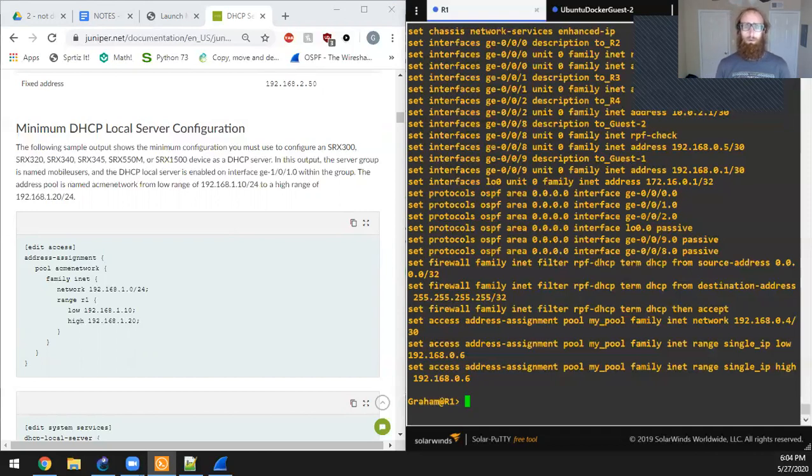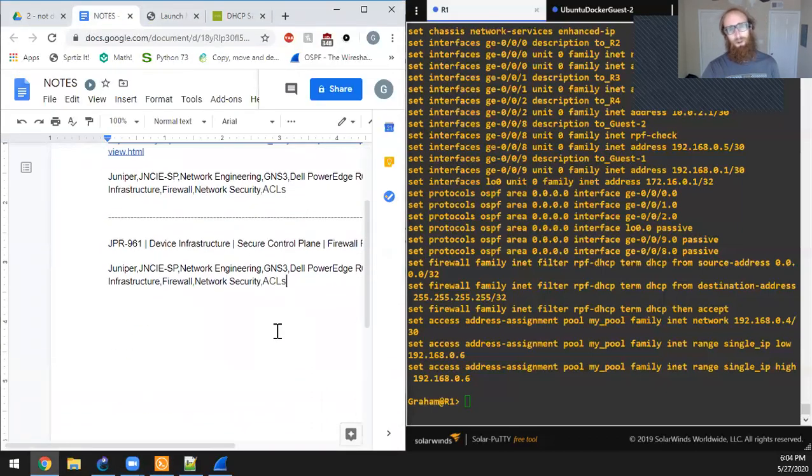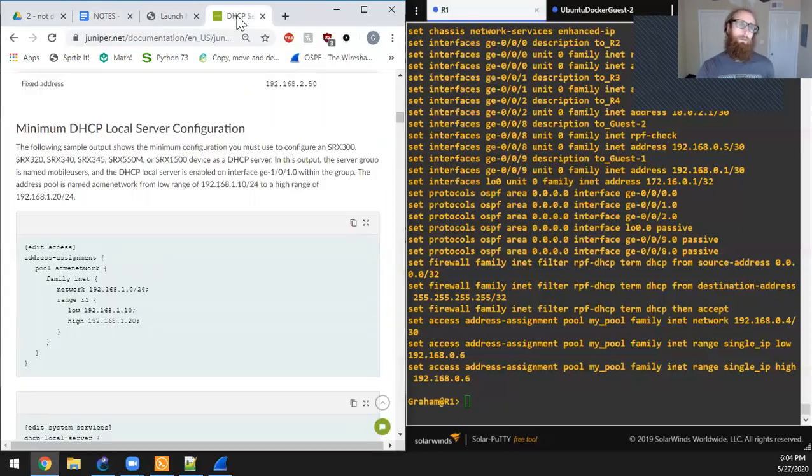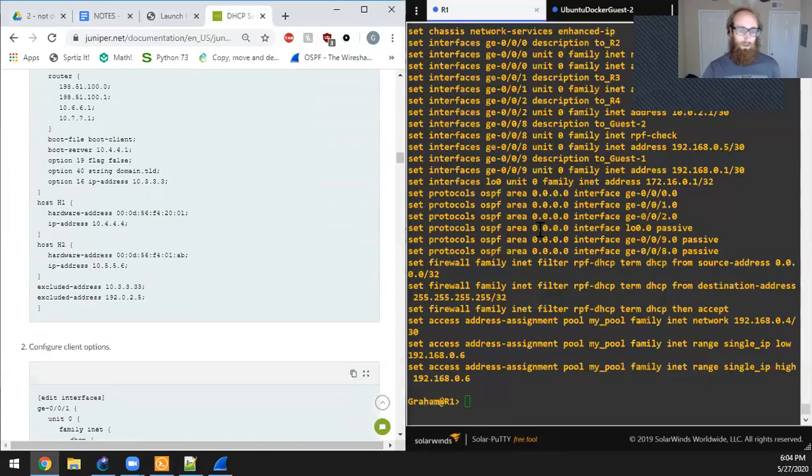So I'm willing to take the L. I don't think it's that important that I know how to do that on here. It's just an extra thing that will come in handy on the job. At some time I know if I can do it with Juniper's, but I can do it with Cisco's anyway. So I'm going to take the L for Juniper's, maybe come back to it later. But for now, I'm going to end the video here. Unfortunately, it got completely derailed into a video on trying to set up a DHCP server on the Juniper, but we did see a little bit of firewall configuration.